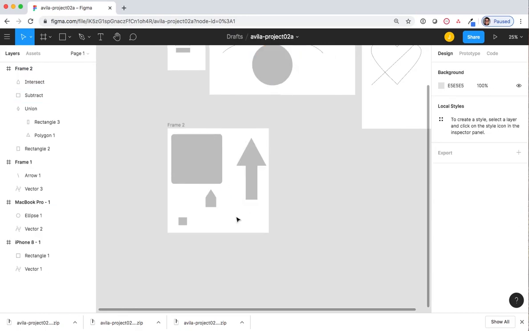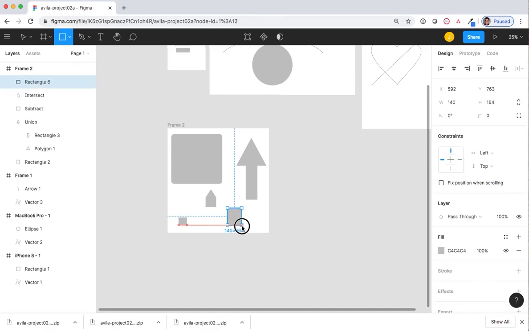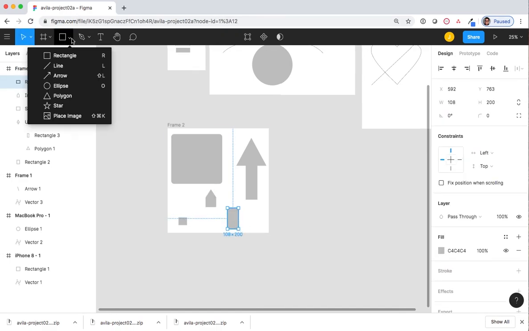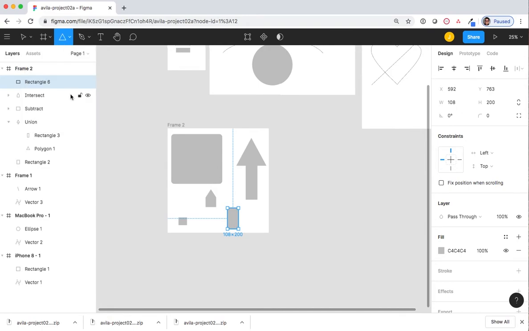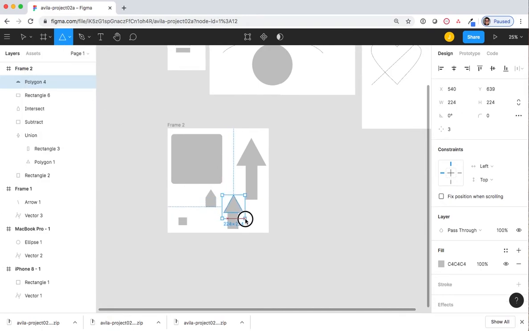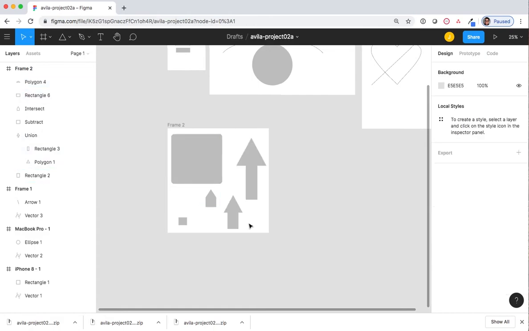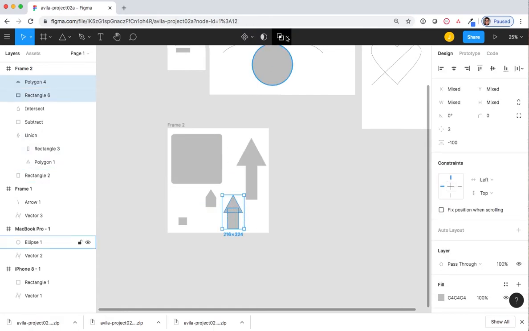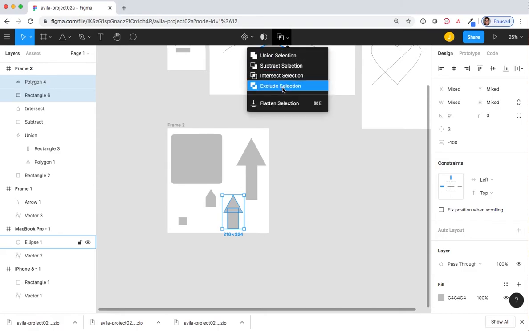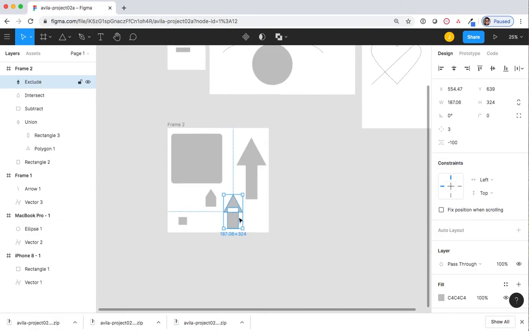And finally, the Exclude Selection. Notice that it has taken out the overlapping areas.